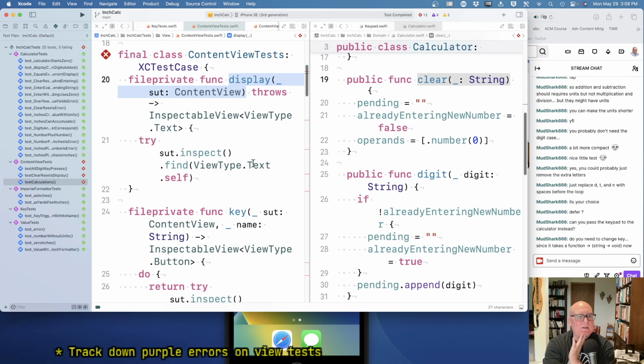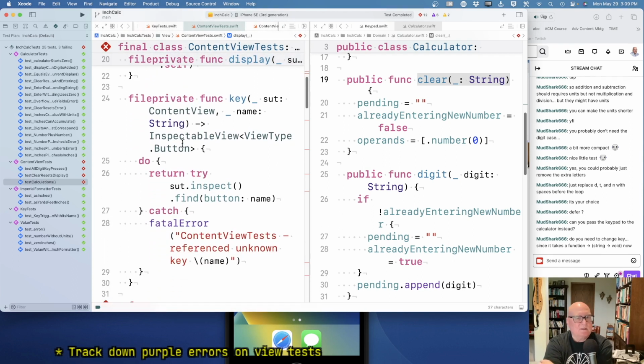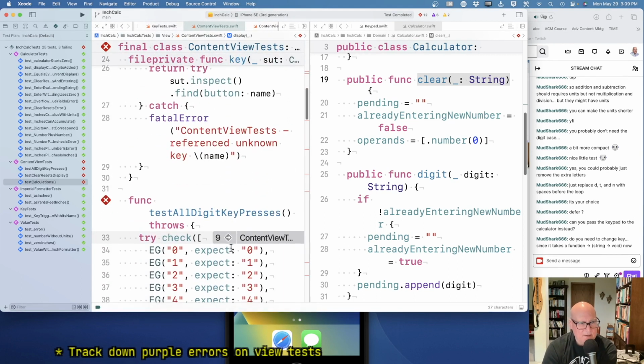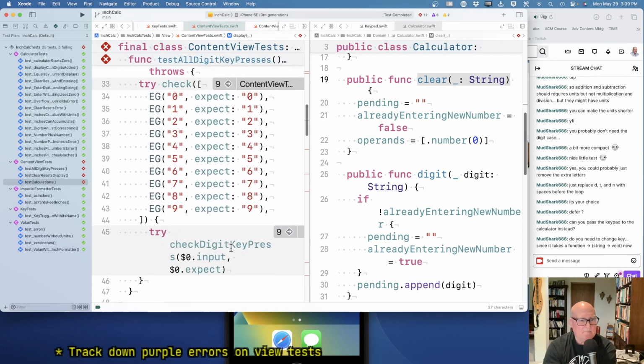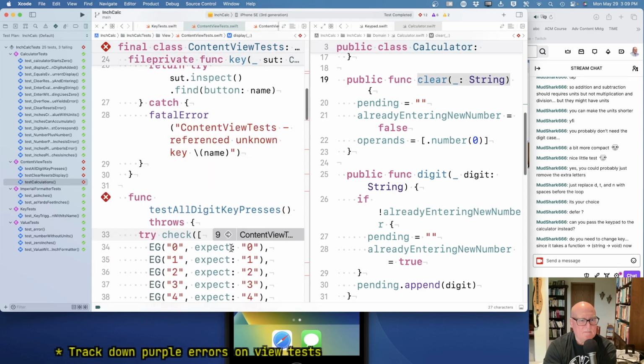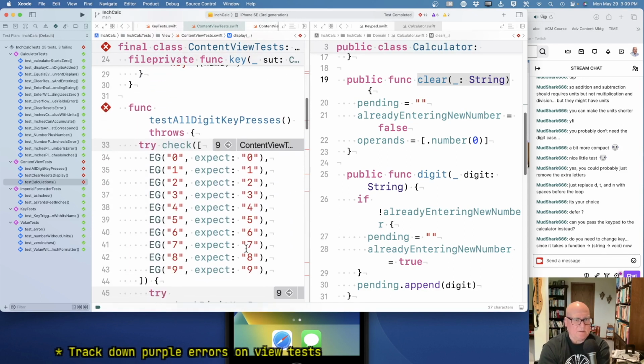Set inspect find view type text self. Well, wait a minute. These buttons. Oh, that's display. Okay. Key set inspect find button with the name. Okay, that seems okay.